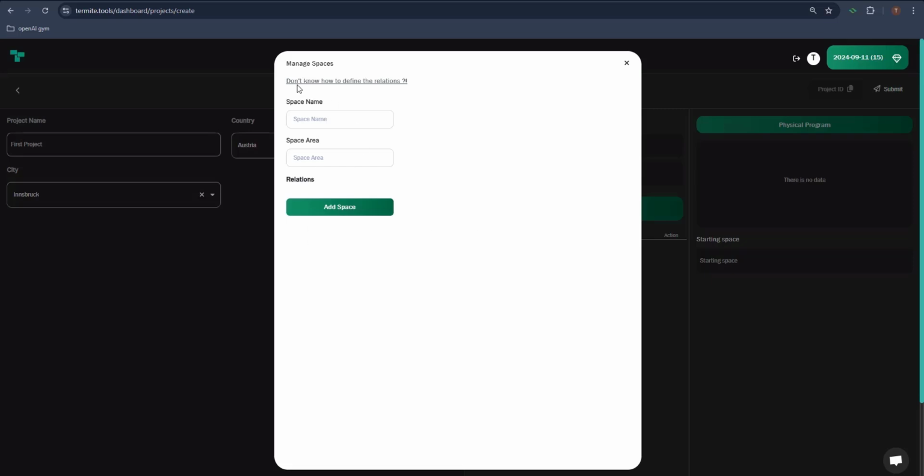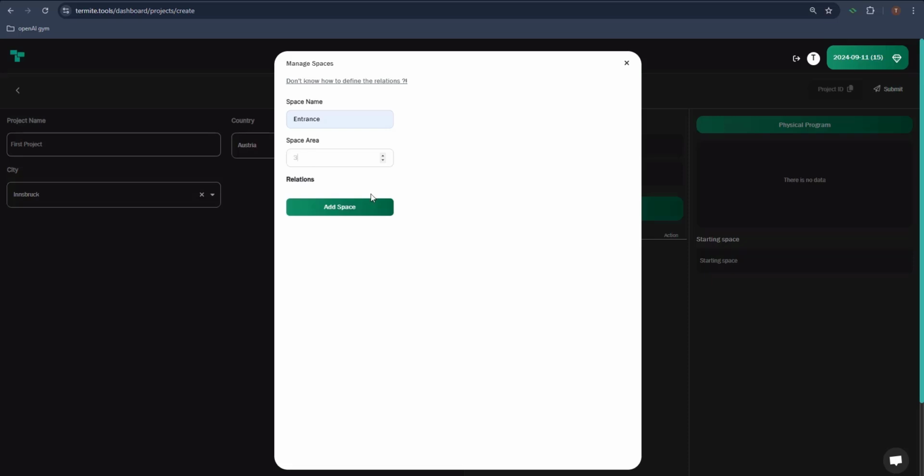And also from here you can have access to the document of the termite directly to see more information about it. But I'm explaining everything that is more or less available in this document here. So first I start with the entrance, and then I give it an area of 3 square meters, and the areas are in the metric of the square meter.